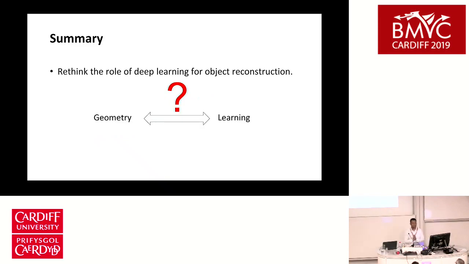So the take-home message from this work essentially is that when you're trying to solve a vision problem and creating a pipeline, and you want to use deep learning, maybe you want to take a step back and think about which pipeline to use, first of all, and which portion of the pipeline should be left to traditional geometry and optimization, and where learning can help.